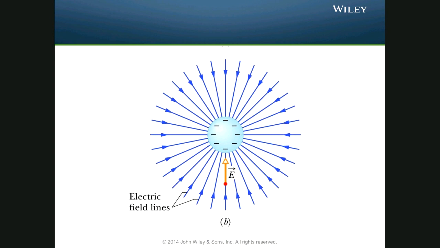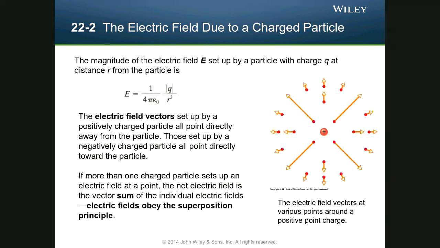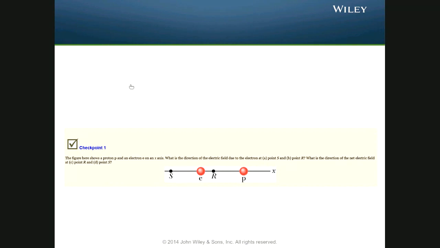So now that I think we have a clear picture of what we're looking at, we want to go back to our checkpoint problem. Again, I like doing it this way with just the electron, right? If it's just the electron, this will only be negative charge. So at point S, the field line will be a little small, and at point P, it will be bigger because it's closer. Not that I made them noticeably bigger or smaller than each other, but I hope you get the idea. And now I want to know what is the direction at point R and S of the net electric field.